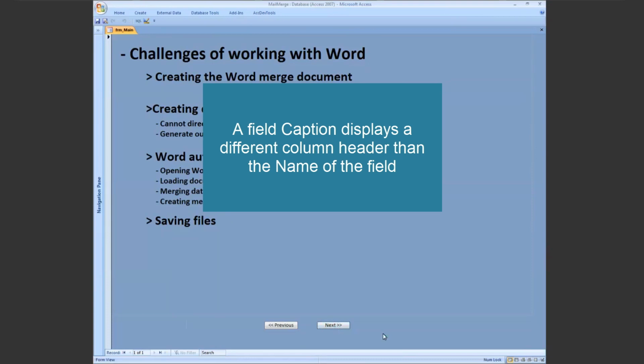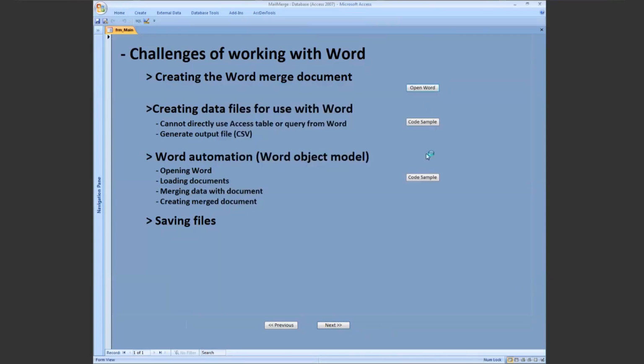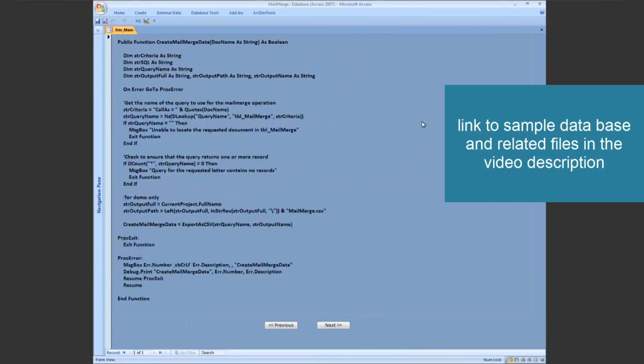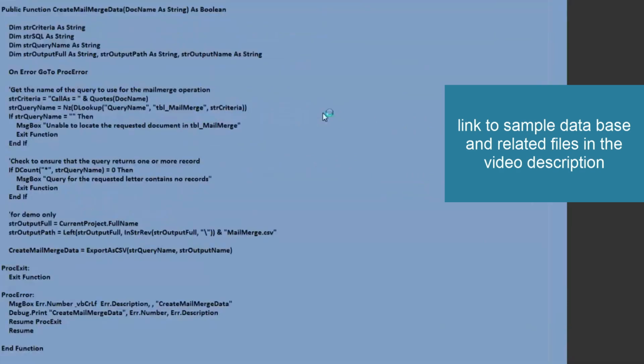When I used the transfer text method to transfer data out of Access into a text file, the column headers weren't showing up the way I wanted them to in all instances. So I basically just wrote my own script for creating a CSV file, and it's in this sample database, and everything I'm doing today is in this database. I'm actually presenting it from the database, and I've copied code and stuck that out there.